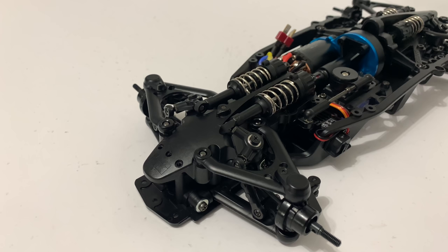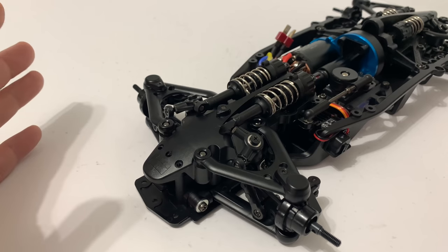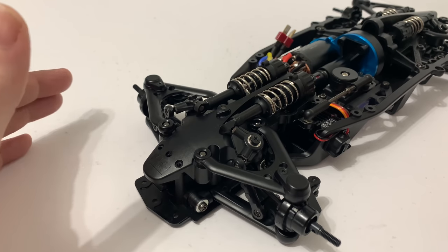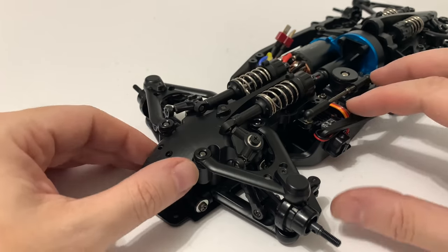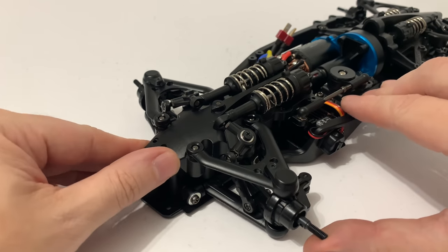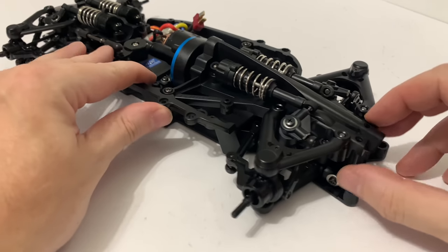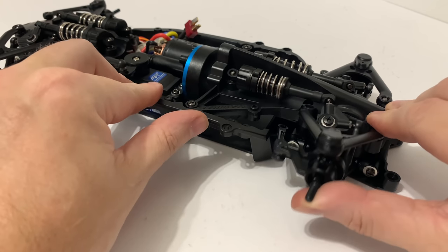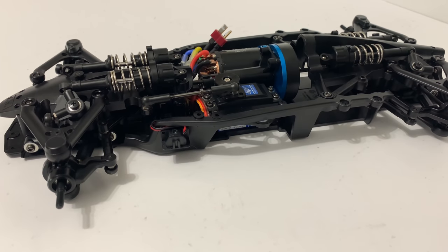Right, that's the shocks made up and fitted. Looks pretty cool, gotta be honest. This whole car's a touring car basically, so it all needs setting up properly before I run it. So I've just put the biggest shock spacers on just to take up the slack for now, till obviously we start setting it up. But you get the idea. And as I say, front and back. Very cool indeed. I'm really liking it. Right, let's get whatever else is to go on it.